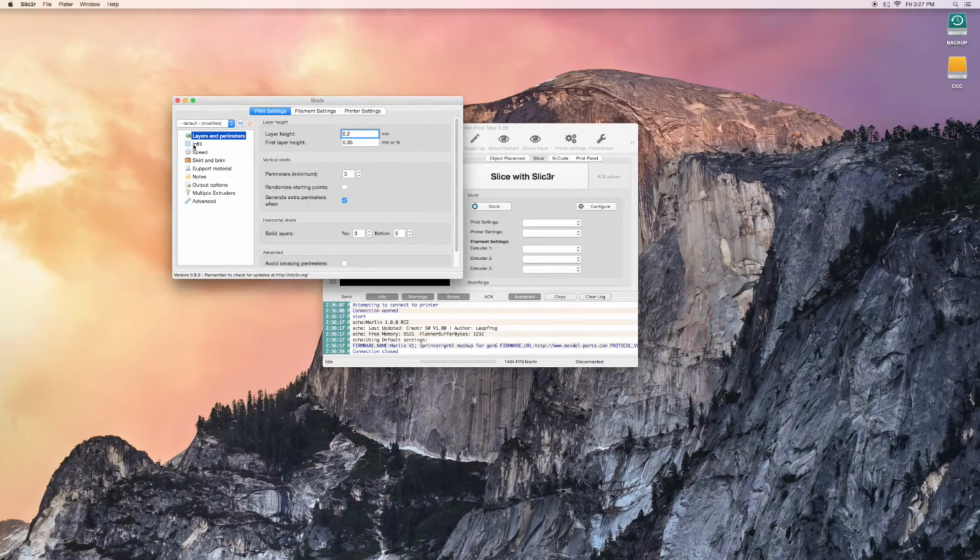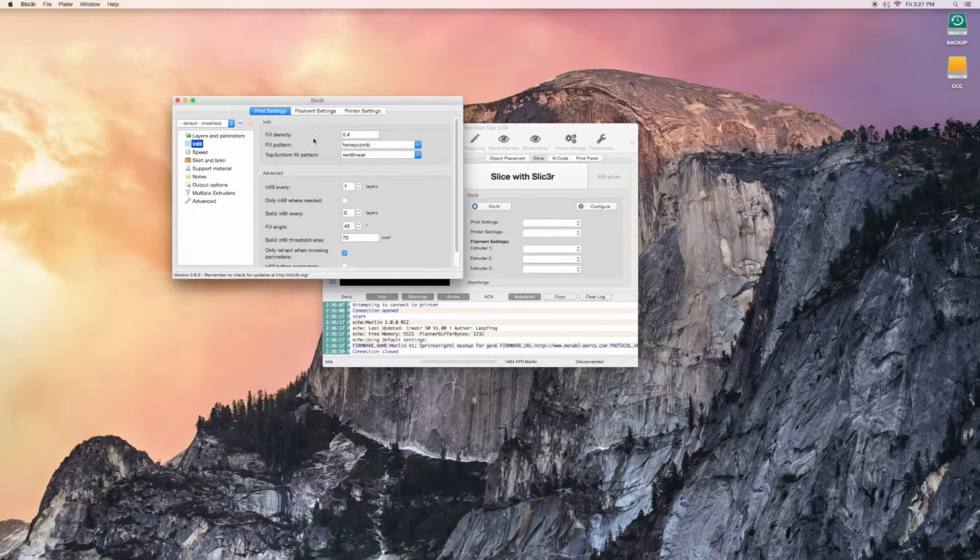Go to Infill on the left and set your fill density to 0.2. Your fill density is a value between 0 and 1. 0 is hollow, and 1 is solid. If you're planning on doing any work on your print after you're done, such as drilling holes in it, you should probably set this density to a higher value. 0.2 is standard. You also need to change your fill pattern to rectilinear.